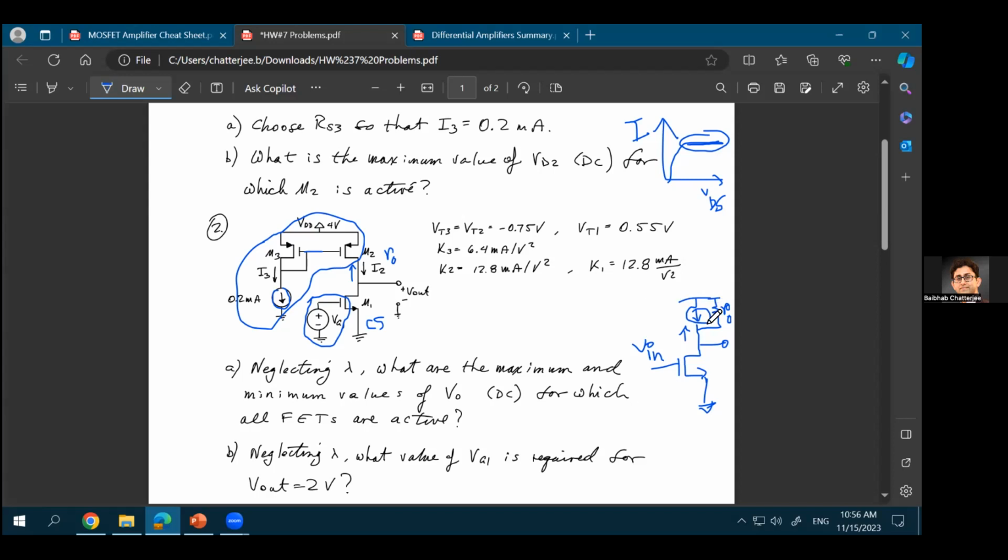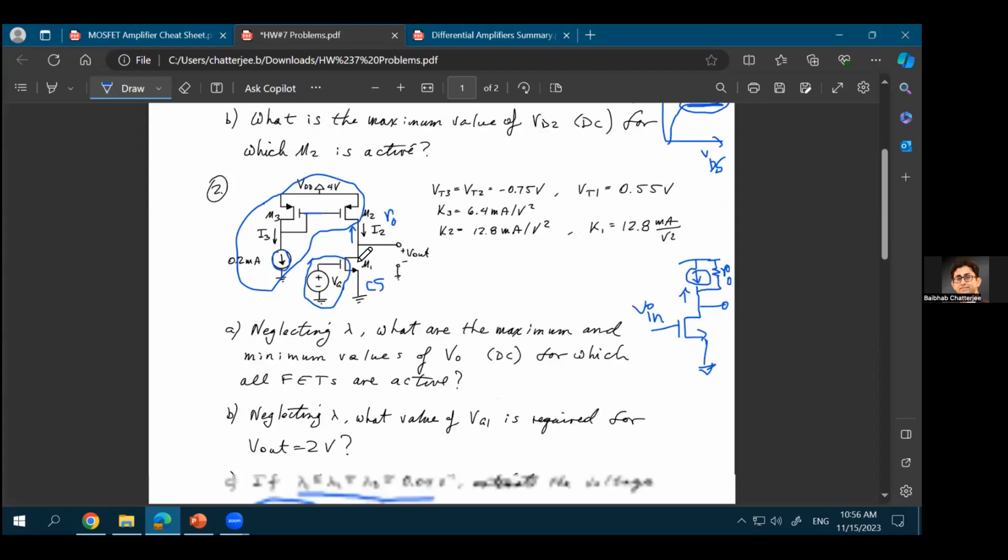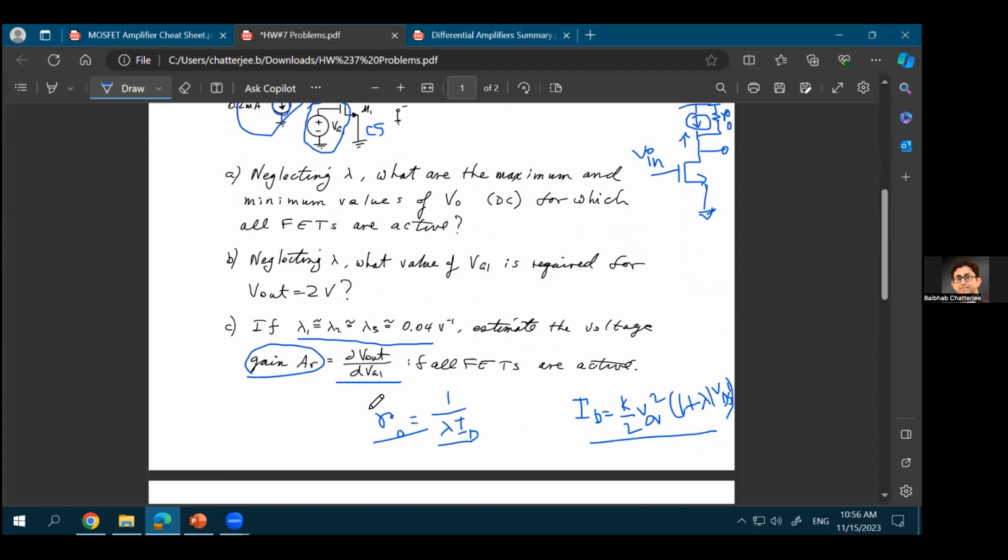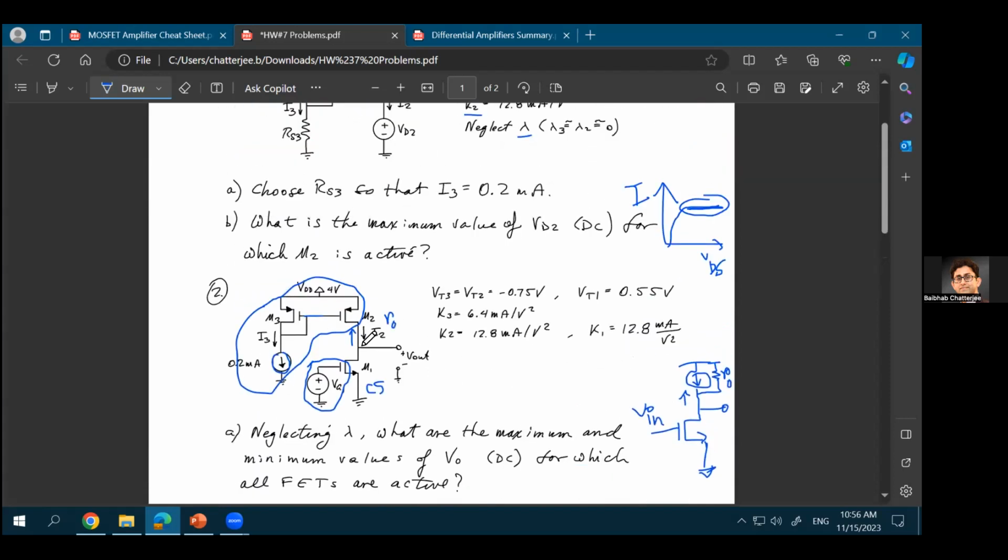Okay. So now looking into the drain of this transistor, you see a resistance of RO. And how do you find out RO? You find out RO by applying this formula, RO equal to 1 upon lambda ID, or you just use this formula, take the derivative of this ID current with respect to VDS, and then you can find out RO, and you'll end up with the same equation, 1 upon lambda ID. So that's the resistance that you see looking into the drain of this transistor.